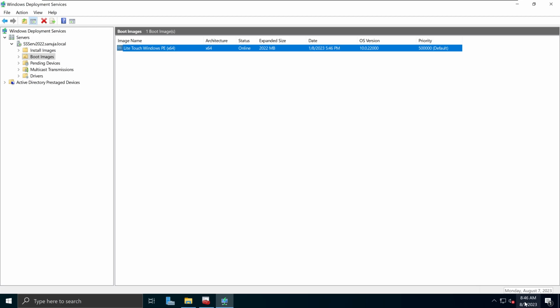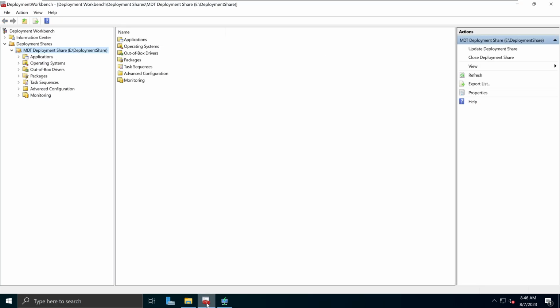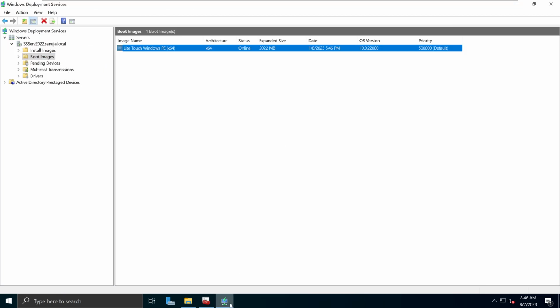So today is August 7th, 2023, but the last time it looks like it got updated was January 8th, 2023. Hey Sanuja, does that mean what we have done here by right clicking, updating the deployment share, didn't get ported over here? No, it is not.